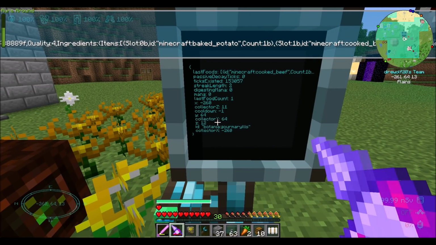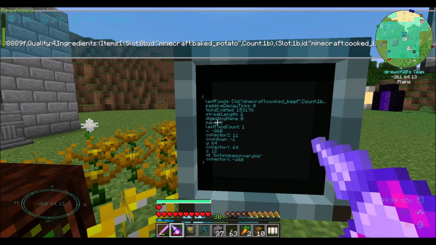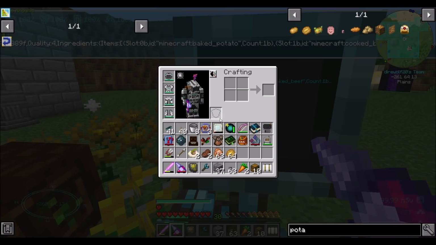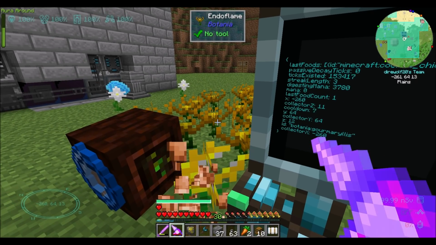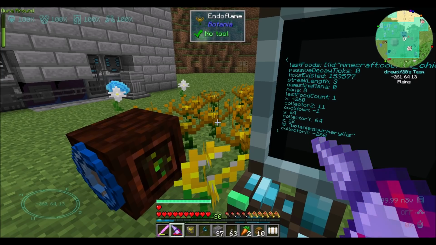Now there's a couple important notes that you can see here. The ones that I'm going to pay attention to are mana, that's how much mana is currently in the flower, and also cooldown, which I think is how long the food is being eaten for. So if I drop a piece of chicken on there, see the cooldown number? As soon as it's done eating, it goes to -1. So cooldown -1 means I've finished eating, okay?